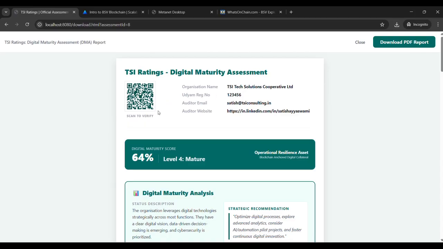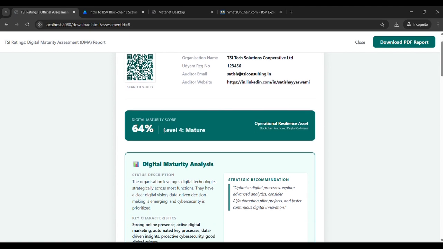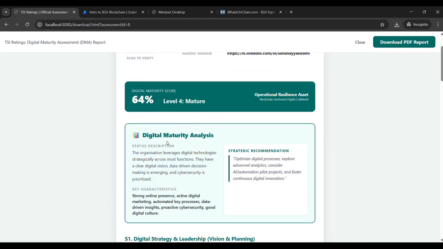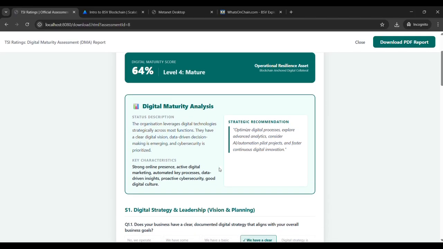There is a QR code for verification. It puts out the MSME's information and then the auditor's information. It generates a score, and it also tells you the level. And for that level, it gives the digital maturity analysis.